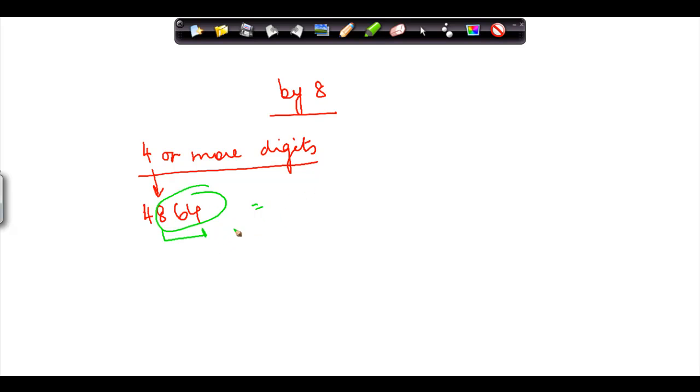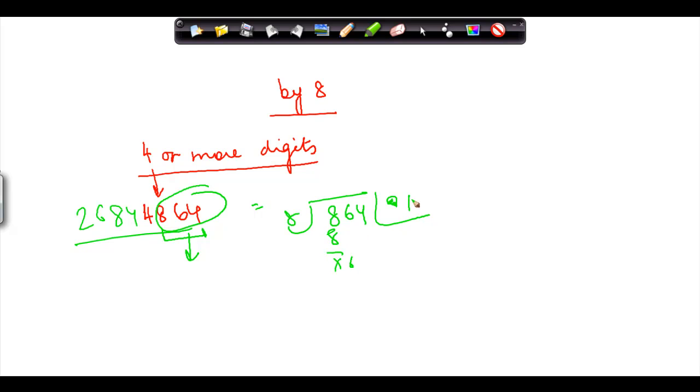These things will come in handy when, suppose if you had, instead of 4864, which is still manageable, you had 2A684, this was a number, and you were asked to say whether this is divisible by 8 or not. Then it becomes handy to divide the last three numbers to check if these are divisible by 8. So here 8 6 0, 8 times 8 is 64. Since the remainder is 0, this number is divisible by 8, and therefore this entire bigger number itself should be divisible by 8.